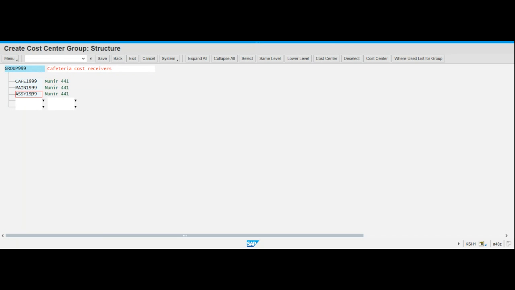If you see an error, for example, if instead of 199 I put 198 by mistake, and I try to press enter, it shows no valid master record. So you have to correct this.